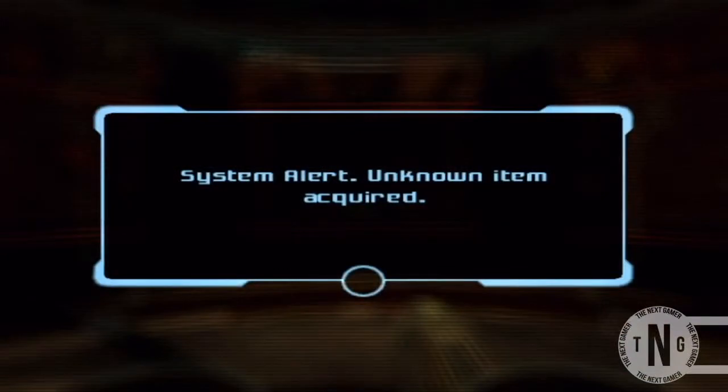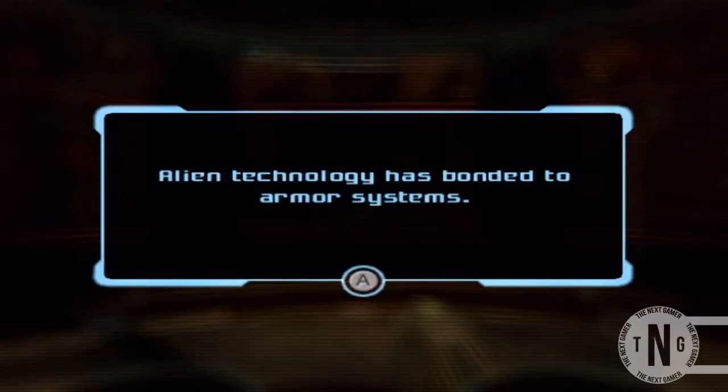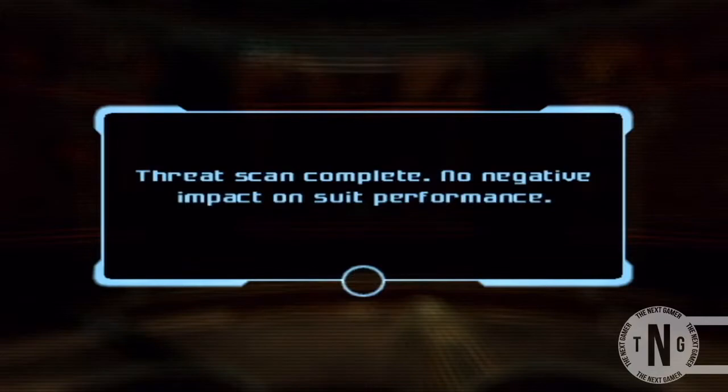System alert, unknown item acquired. Alien technology has bonded to armor systems. Threat scan complete, no negative impact on suit performance.